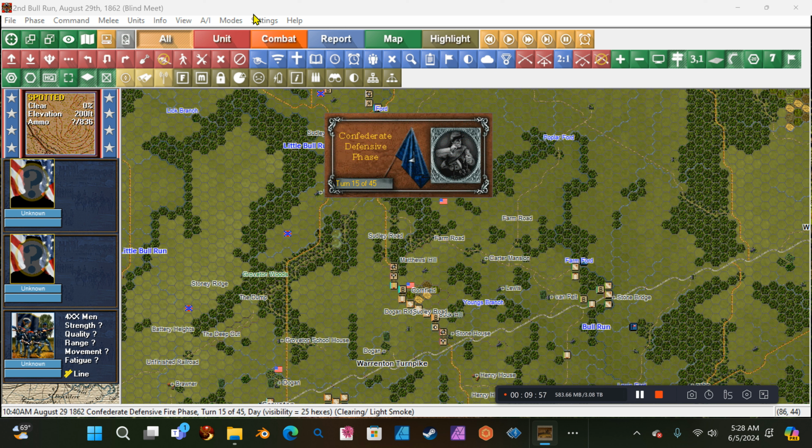Union melee. Confederate movement. Christ. This guy's disrupted, of course. So we'll put him in line. Move him up there to start banging on that guy. This guy out of reserve to replace him. And we'll put this guy in line. I know he's going down there. Move this guy down.